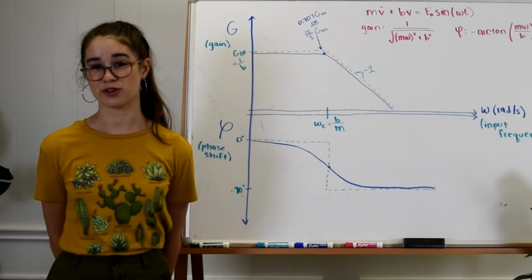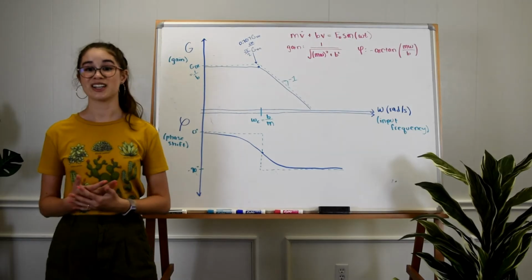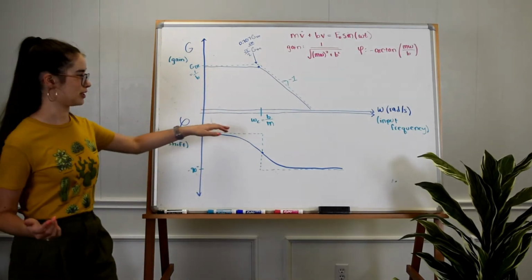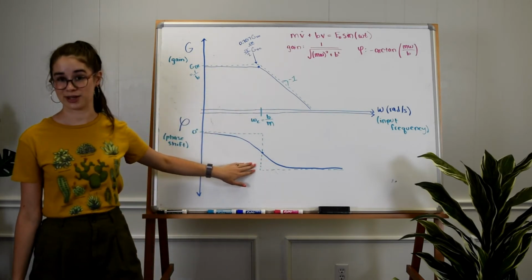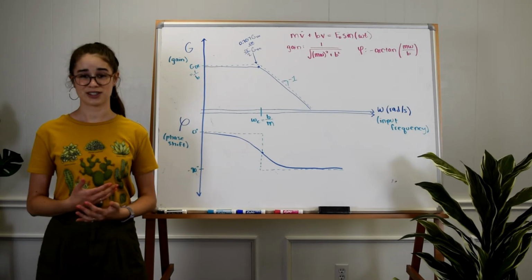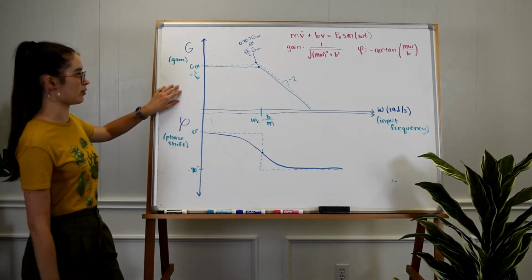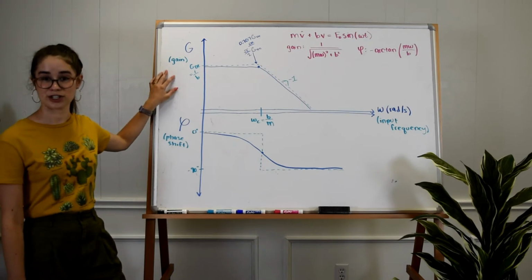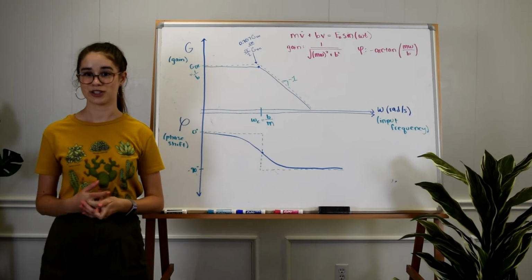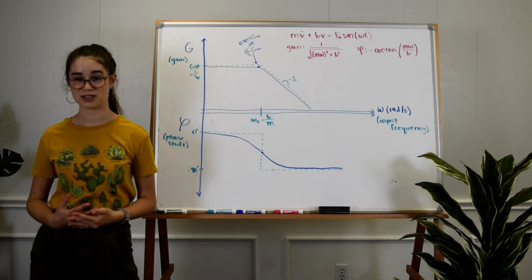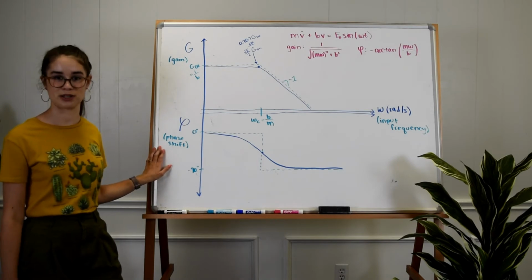Now, we can use this Bode plot knowledge to sort of work backwards in a sense. Given any input frequency, we can take to the Bode plot to find what the gain and the phase shift will be at that point. We can also use this to draw our system output and input on the same graph against time. Using the Bode plot, we can find the gain, which is going to be the ratio of the amplitudes, to know how the output peaks are going to look in relation to the input peaks. We can also use our phase shift to know how much of a lag there's going to be between the input and the output.